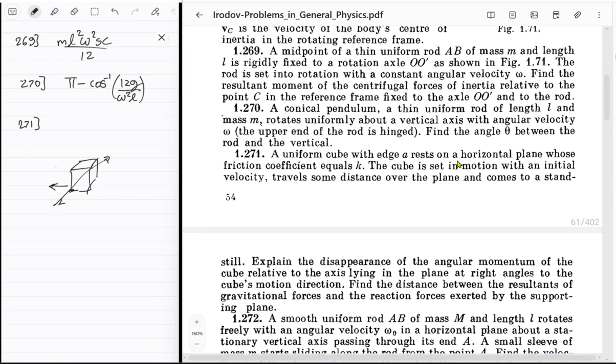There's no torque because of friction, so there must be no change in the angular momentum of this system, right? But we know that this guy goes from some velocity to zero velocity. It stops after a while. Its total angular momentum about this point is actually not zero everywhere. When it has velocity, it will be this arm length cross that. So the angular momentum disappeared. Why did that happen?